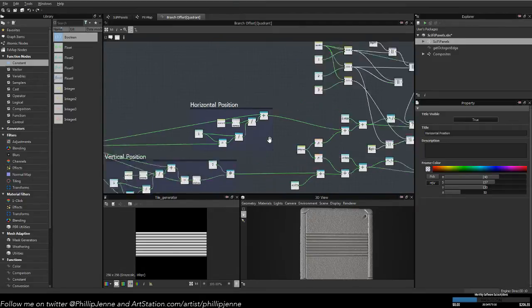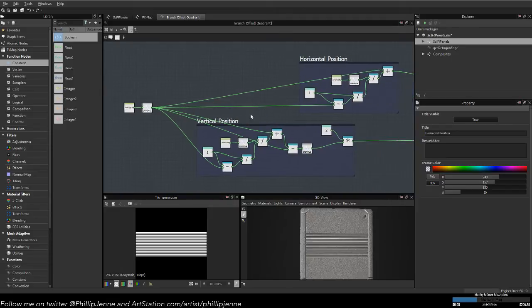And a bunch of stuff we're not using. Alright, we'll clean this up.